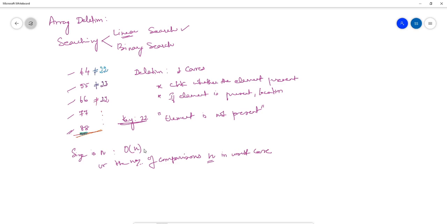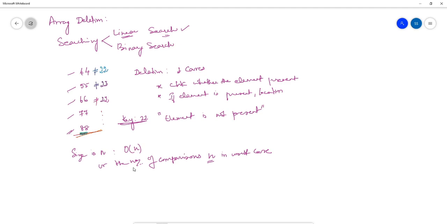Supposing the size of the list is 10,000, then if the element that you're trying to locate is not present, then in that case you're going to check all 10,000 elements, and only then you're going to come to a conclusion that the element is not present. So this is obviously not going to be a good technique when the size of the array is very large. So we go for another technique called the binary search, which will be explained shortly.